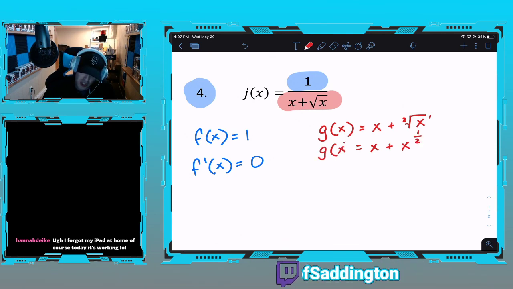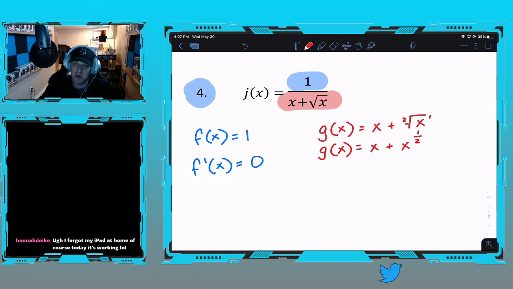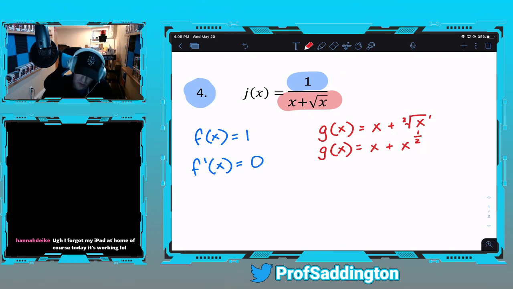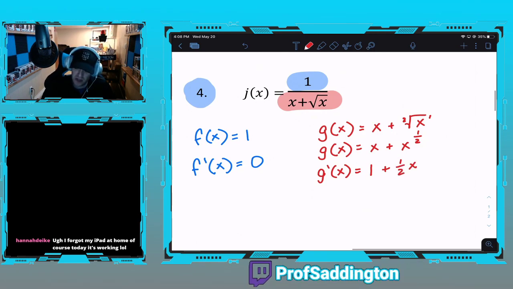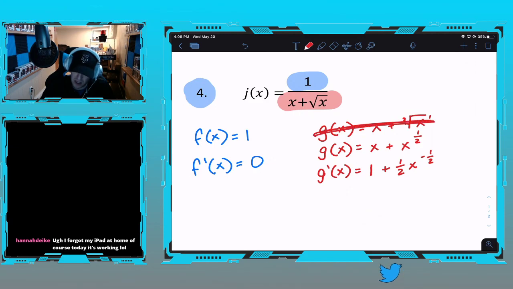So that is still g of x. I haven't done the derivative yet. Now I'm going to do the derivative. So now I can do g prime x. The derivative of x is really just 1. Plus, if I bring the 1/2 and multiply it out front, I'm going to have 1/2 x, and 1/2 minus 1 would be negative 1/2. So I'm going to cross off this top part here because we didn't care about that, and I don't want you guys to get confused when we go to do the crisscross method.